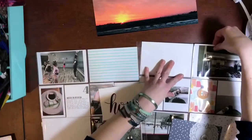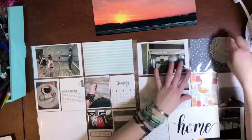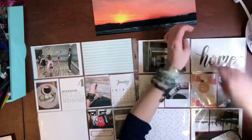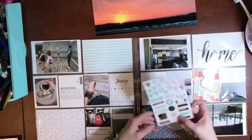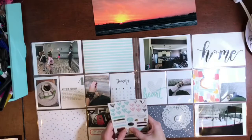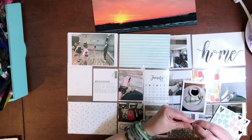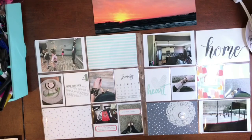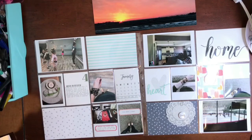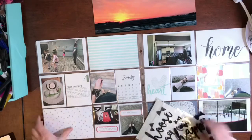And then this is where I'm moving cards around, so that everything is appealing. I end up deciding that's too much white on the very top, I think. Can't even remember what I did, to be honest. I've had this sitting here in my queue waiting for a quiet moment so that I could do the voiceover. Adding some little hearts. These are actually from a Citrus Twist kit from like October maybe, or September, something like that. And I love the little chipboards. Anything that's like a heart chipboard I totally love.